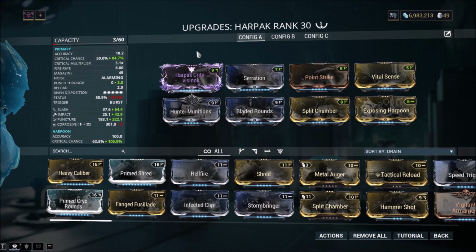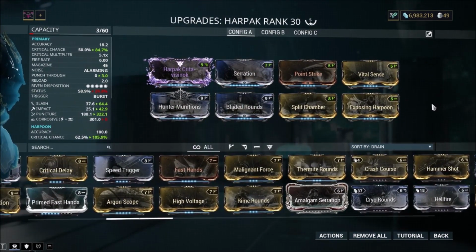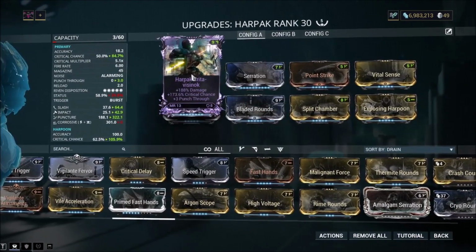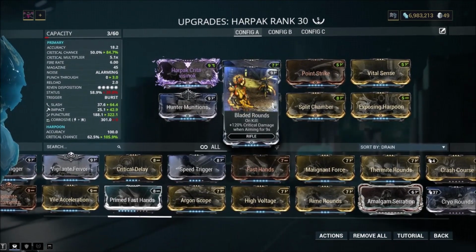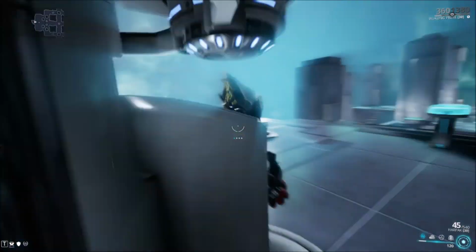And what I decided to go with on this build is, while I certainly do like having the combination of Bladed Rounds along with Argon Scope, having all of that up at the same time can be a little bit tricky. So this is kind of what I'm going with right now. I'm letting this take this spot, because when I have this going, I really do have a good critical chance between this and this. We're doing pretty well. So I'm not as worried about Argon Scope, so I let that replace it with this Riven here. So this is kind of the setup I have with my Riven.